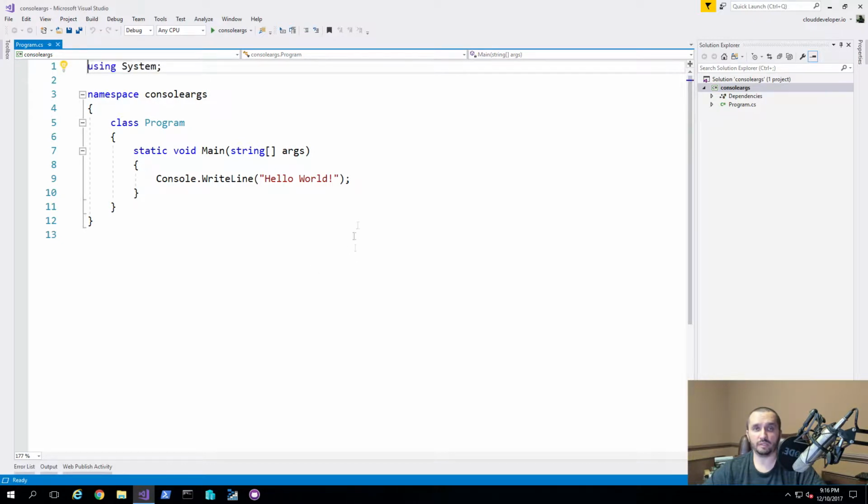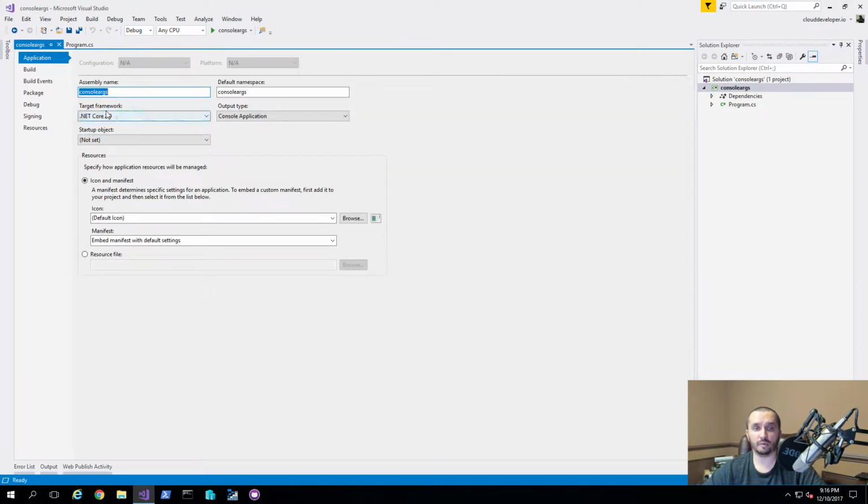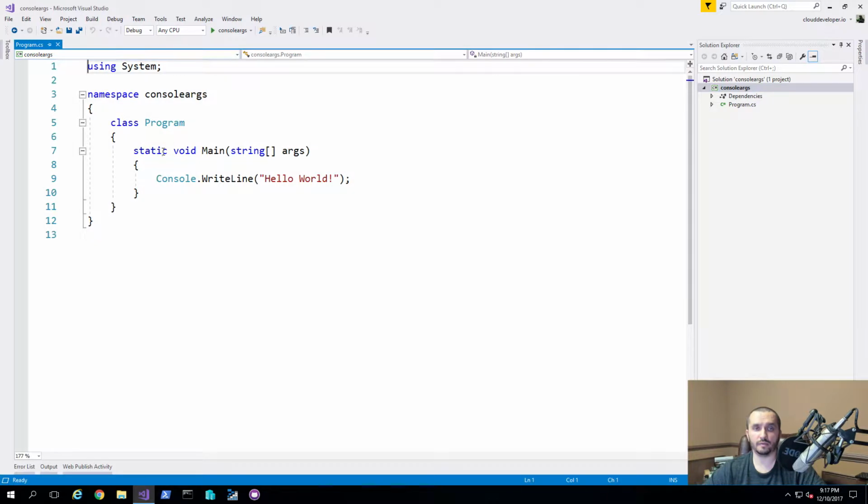And one other important thing is, for this solution to work, you have to make sure you have .NET Core 2.x installed, because the functionality of the class that I'm going to be using here relies on it being a .NET Core application, specifically version 2 and higher. So in here, once you have the project created, if you right-click on the project and go to Properties, the target framework that it chose by default is the highest version that I have, which is .NET Core 2, and there is also .NET Core 1 and 1.1. So we'll just keep it at 2, and go ahead and close this.